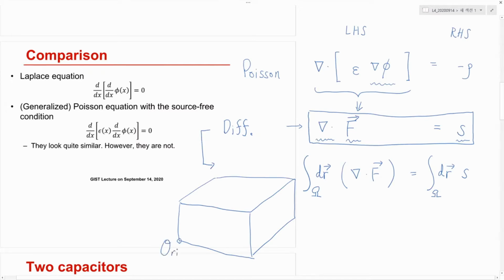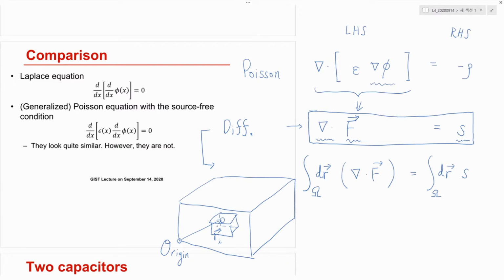the origin of our coordinate system, and we wanted to make the discretization around a certain position. We have a position Ri, and this Ri represents a certain position, and we wanted to make a discretized version of our differential equation. How can we make a differentiation? So in this case, I will introduce this omega for Ri as a small box surrounding the Ri position. Okay, so if we have a certain target position to be discretized, then we will introduce a small volume which contains the Ri position.